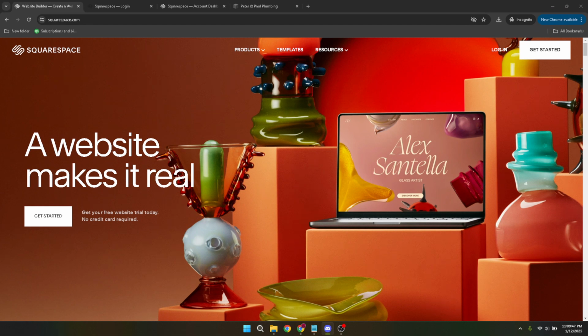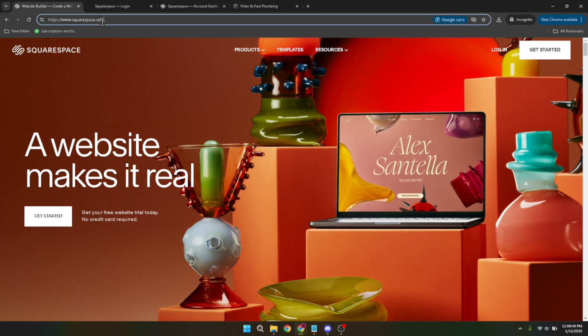Navigate to the login page, and for your convenience, you may opt to continue with Google if that's how you've set up your Squarespace account. This method can make your login process faster and more secure. Once you're logged in, find and click on the website for which you want to add the Facebook pixel. This ensures that you're making changes in the correct account and working with the right domain.